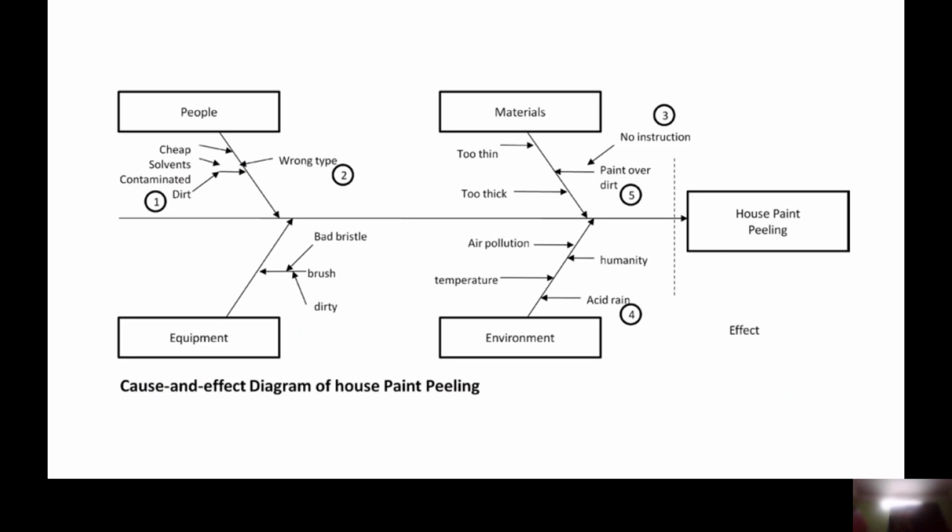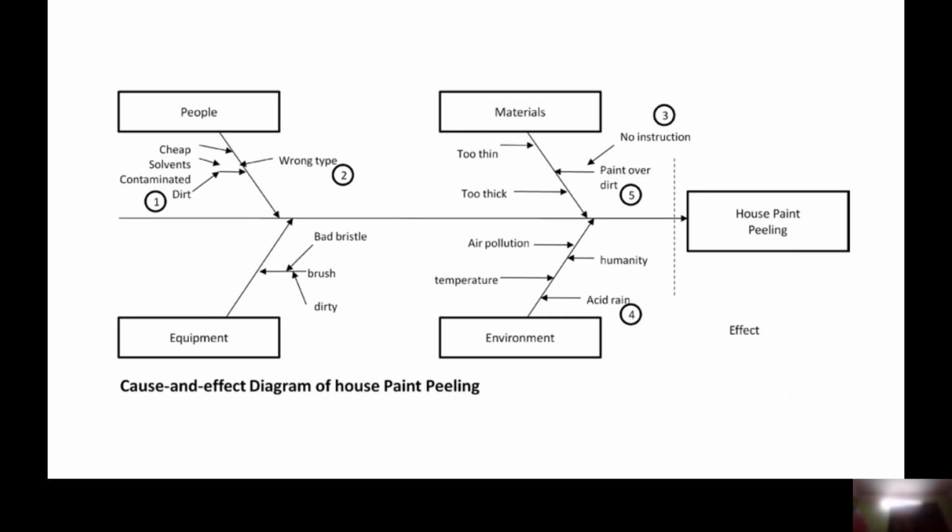These are the major 5Ms and 1E. So what are the 5Ms? Material, man, machine, method, measurement. Many times measurement will not come unless it concerns surface finish or tolerance, the dimension. Only in those cases will measurement come. There are some cases, of course, where measurement also will come.